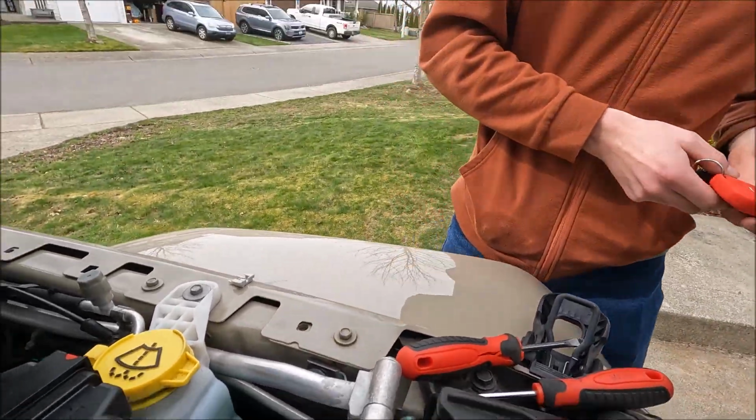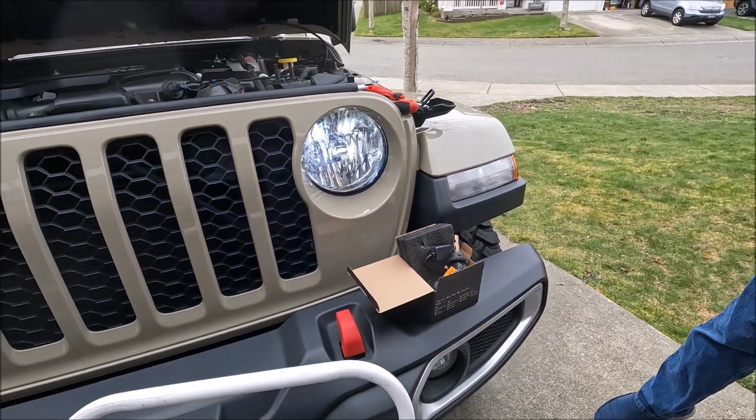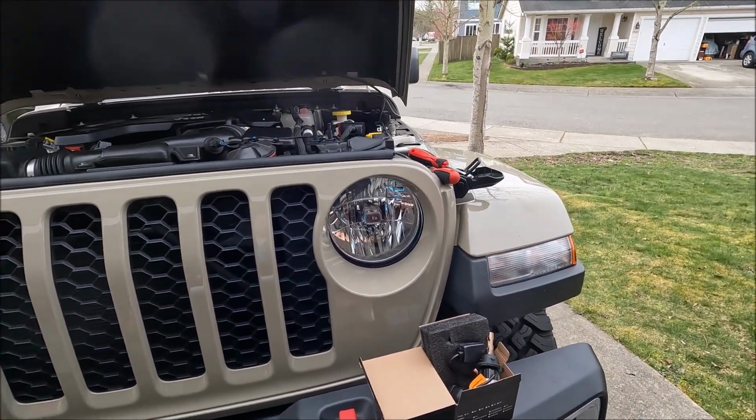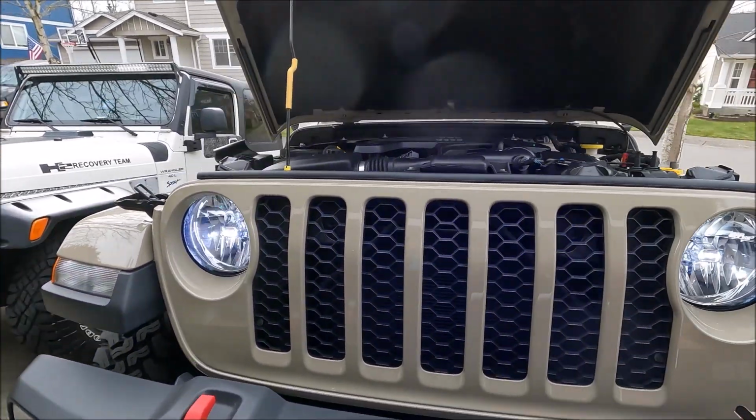At this point, I'd recommend you test it. If you got your key with you, just hit the unlock. So there it is. Lights up good. See if I compare it to the other one. It looks exactly the same. It does look exactly the same.